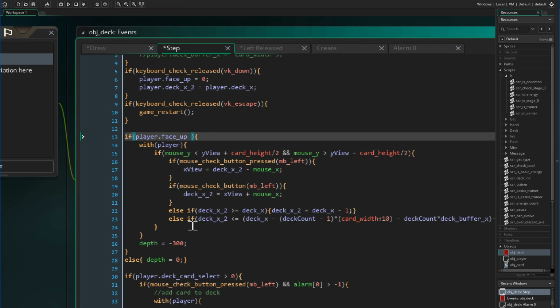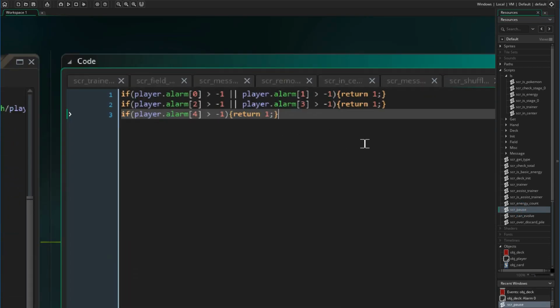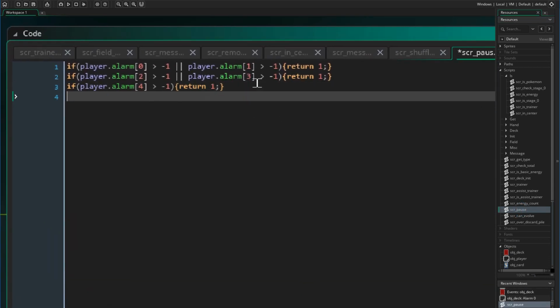We need to make sure that the player can do that if the deck card select variable is greater than 0. And then we want to make sure that the player can't do anything else if this value is greater than 0. So if player deck card select is greater than 0, return 1.